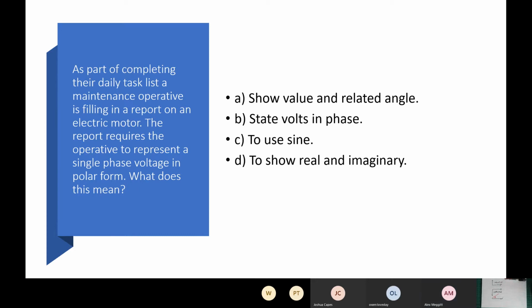So if you see anything that involves an electric device where there's windings involved, then it's liable to be inductive. Lots and lots of those are inductive. So we would show the value of the current and voltage and the relationship angle between the two, the angle we call theta.